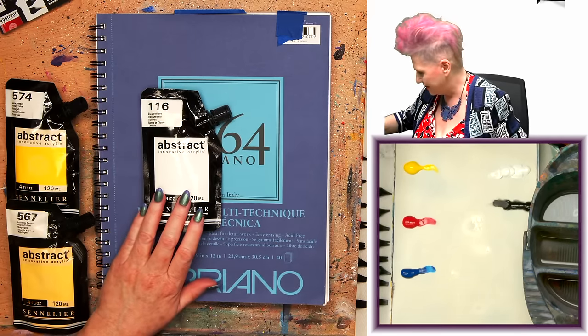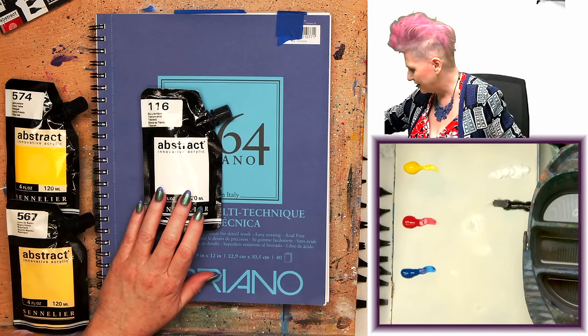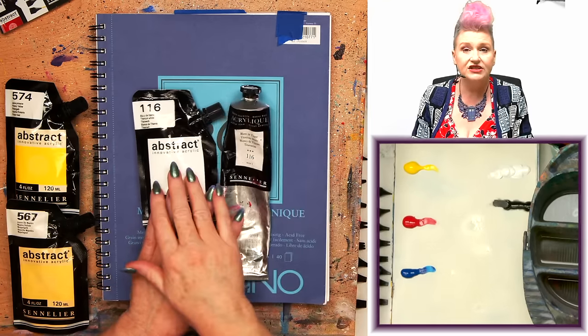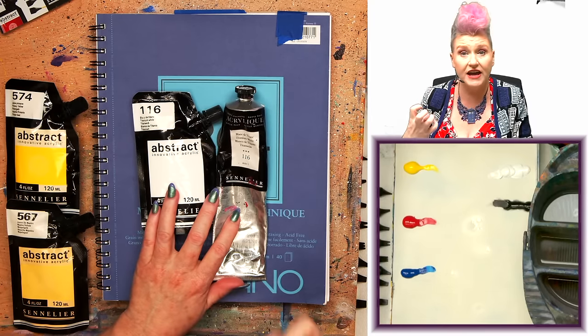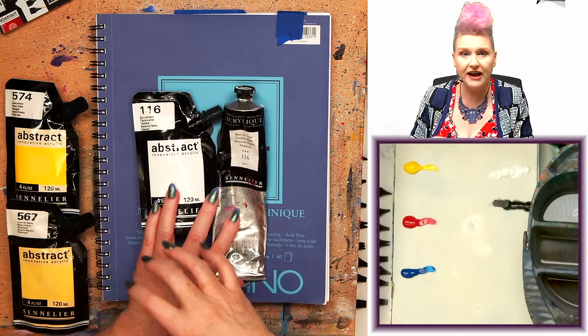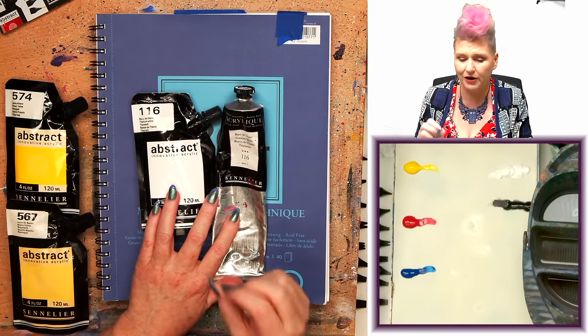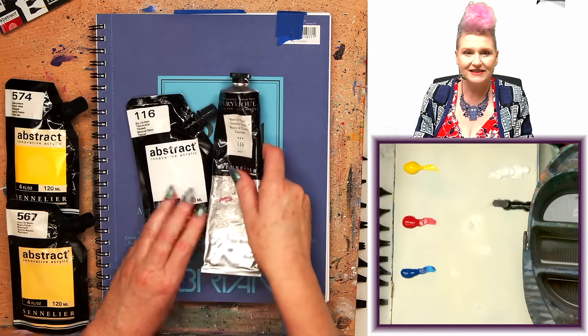Another thing I want you to see there is on the paint tube, I think I've got a big tube of the Sennelier. You'll love this. So this is their economic brand. This is like you're doing a big painting, or you're painting real thick, or you're doing a student collection, or you're getting into painting and you're learning, but you need quality product. See how it says 116? And it says 116 here.